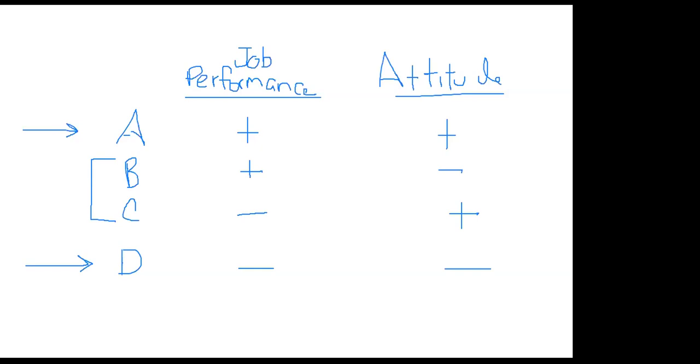I feel like if they have a negative attitude, even if their job performance is good, it's not going to give the representation that you want for the job. But also, if C has a positive attitude, I feel like you can increase his job performance, because he obviously wants to be there. He obviously has a good attitude. It's better than trying to teach someone who doesn't even want to do the thing you're telling them.